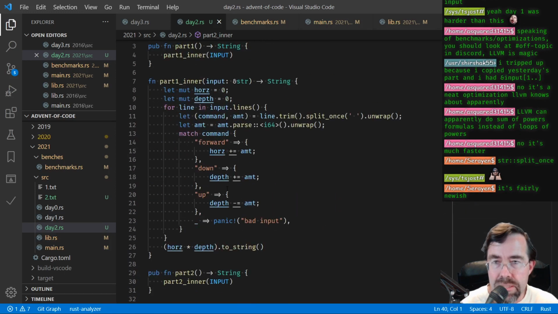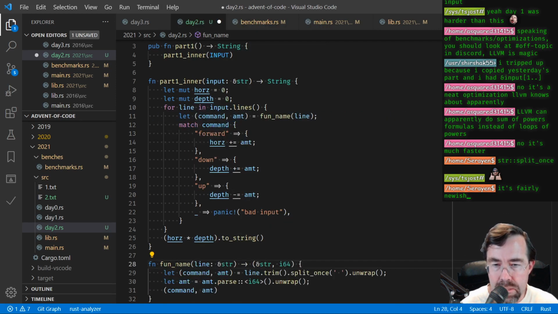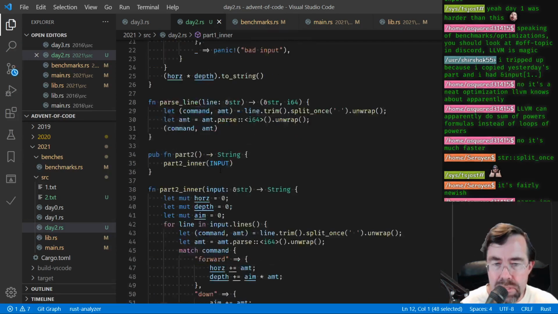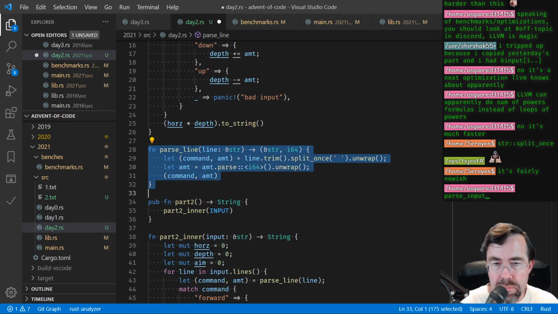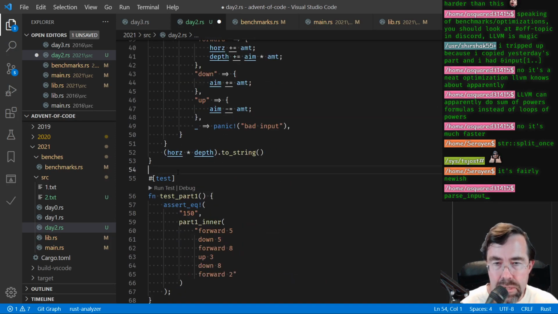I could also recognize that there's a lot of common code here, right? And I could refactor this. And I can call it like... I'm bad with words, so it's not exactly parse. I guess we can call it parse line. And then we can just call it again down here. And then we can take this and put it down here.